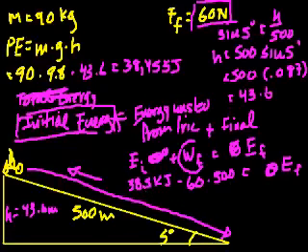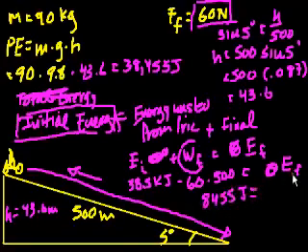Minus 30,000... I didn't have to do that. I could do that in my head. So that gives us 8,500 joules is equal to the final energy. And what is all the final energy? Well, by this time, the rider's gotten back to, I guess we could call this sea level. So all of the energy is now going to be kinetic energy, right? And so what's the formula for kinetic energy? It's 1/2 mv squared.